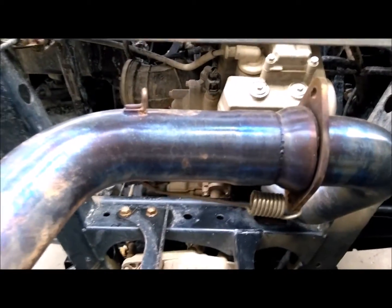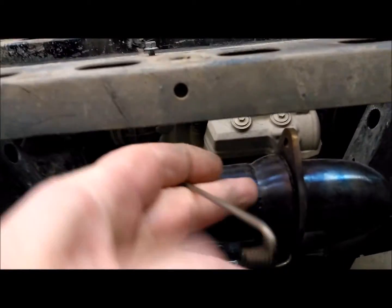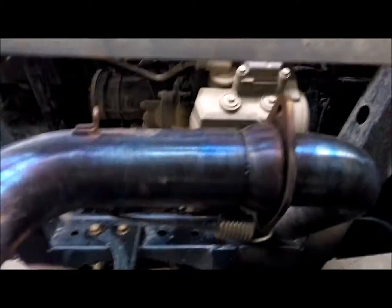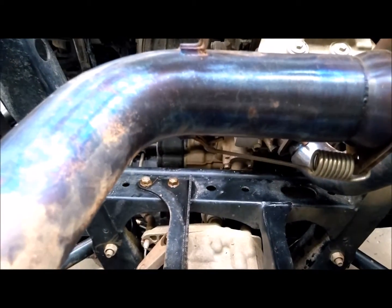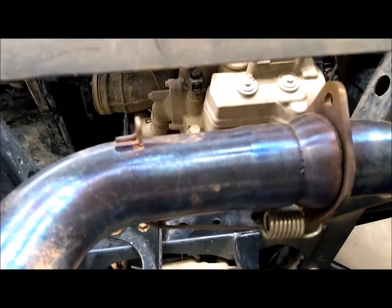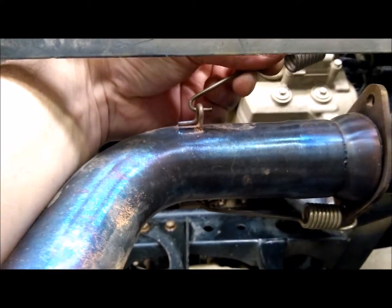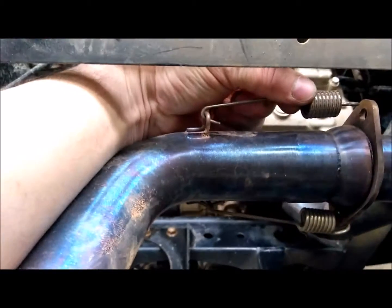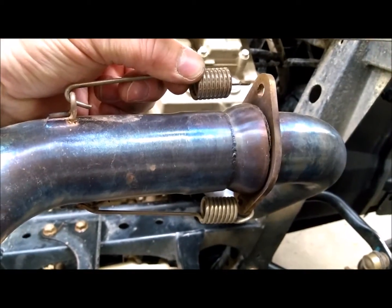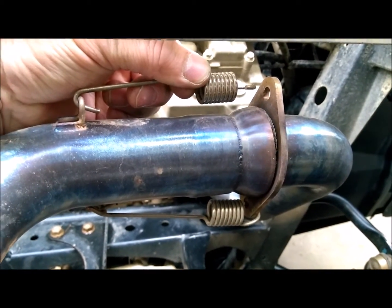So what I had to do is I straightened that piece up there, and also on this end here, I closed it up some, so it wasn't as wide as this one down here, to get it away from the exhaust. Now that I've straightened the pin, and I'm going to weld a little piece on it to keep it from bending back, it's well away from the exhaust, and it's going to take a little bit more pulling to get it on there and hold a little bit more tension on it to take out some of the shake.